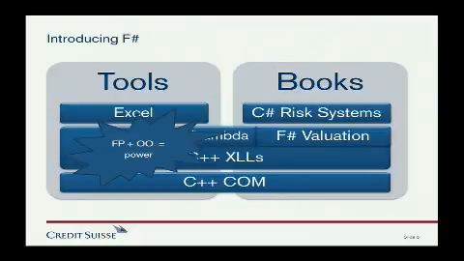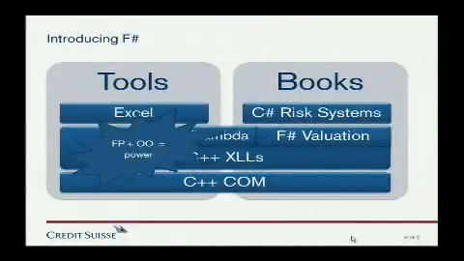The numerically intensive code, most of it is still in C++, but because those pieces are quite composable units, we're able to compose them together in F#. What are the cons of this? Not a whole lot. It's harder to find people with F# skills clearly than C++ or C#. But we've had good experience with taking particularly people from the applied math background, which is the kind of background we hire for most of our quants. They typically learn F# quite easily. And people who do have a C# background, it takes them a little bit longer. They have to kind of unlearn stuff, but they're definitely able to do it.